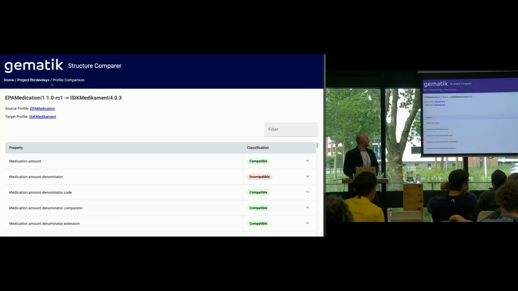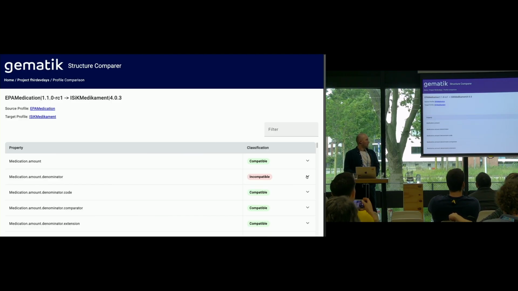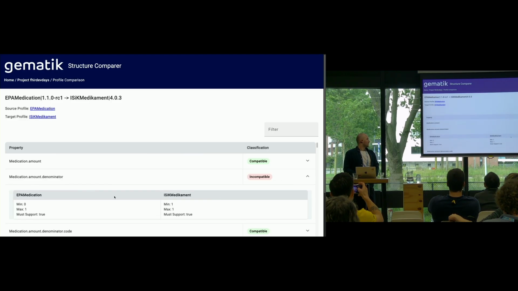Okay, great. Yeah, so you can see the properties at the moment. Here is, for example, an incompatible one. It also displays which element is the problem. If you expand the table, you can see, for example, here the source profile is the EPA medication. The cardinality is 0 to 1.